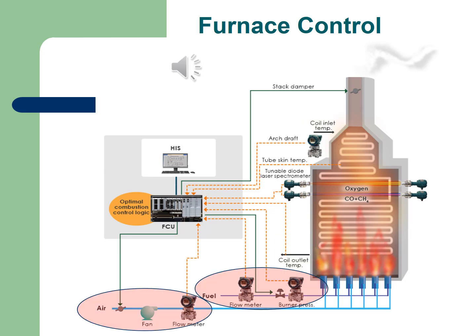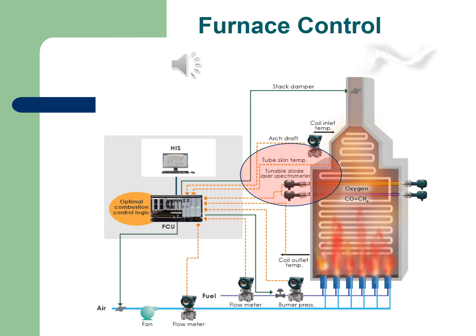Looking at the fuel and the air supply on the burners, again you can see it nicely indicated on the controller itself. For the fuel you have a flow meter, and you have the burner pressure, so you can monitor the pressure of the fuel that is supplied to the burners. And then if you look at the air, there's a fan again and a flow meter. So it's nicely indicated that you are measuring the flow, so then you can nicely balance the amount of fuel available to the amount of air.